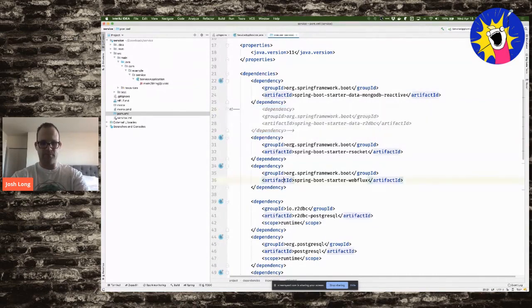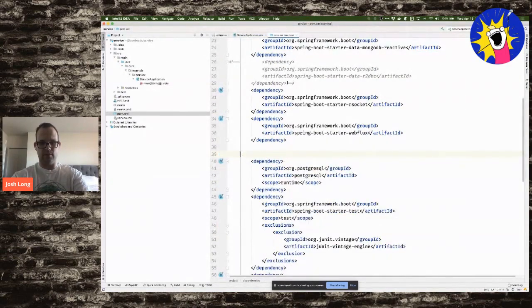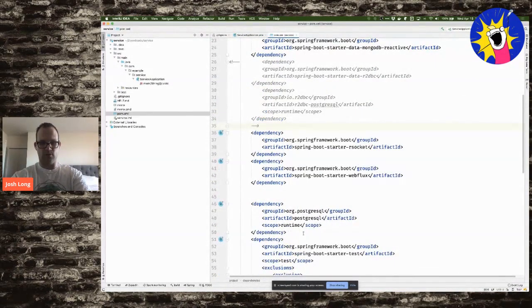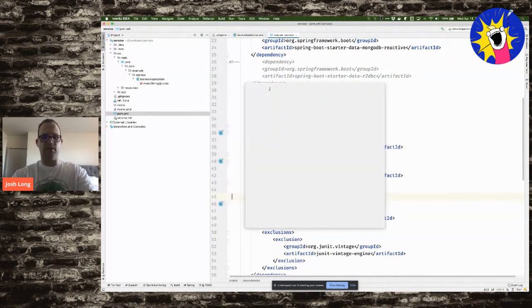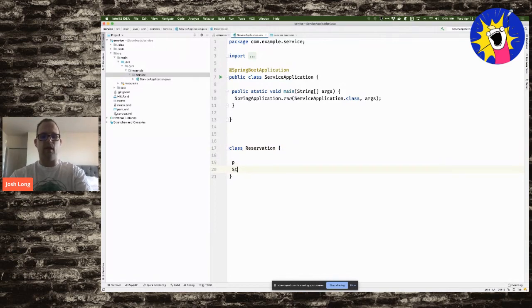So now I'm going to comment out the R2DBC bits here. Get rid of that, get rid of that, and we're going to get rid of that, okay? So now I have an application that's just going to talk to MongoDB by default. It'll connect to localhost. I'm going to write data to the database, and I'm going to use that Spring Data ORM that's running in the background there to do the work for me.